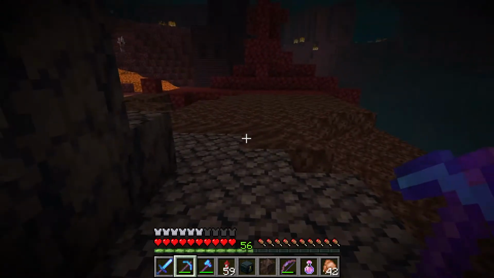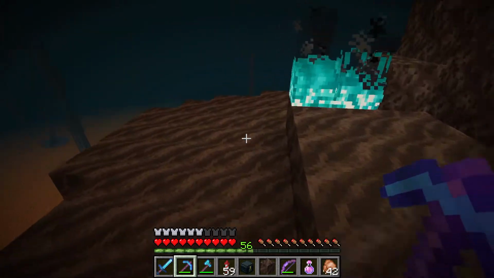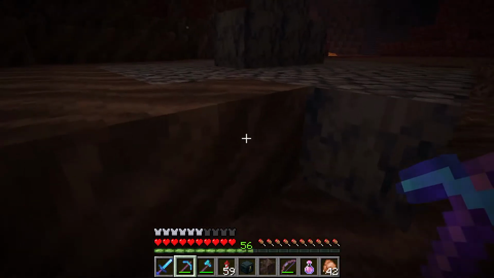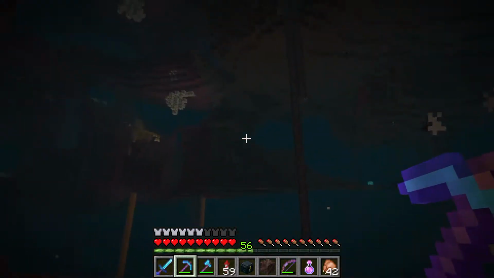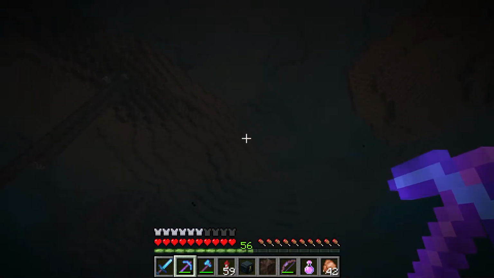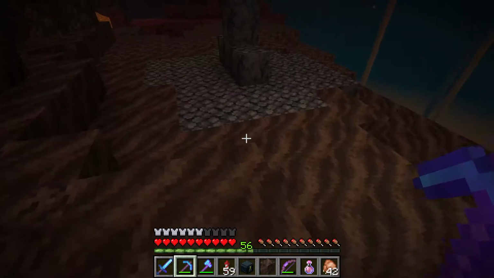Well, the first thing is that I actually don't see any fossils, which are just giant structures which are supposed to be bones of giant nether creatures that have died, which are just made out of bone blocks. I don't see any of those in the biome just yet. We are kind of underneath some more soul sand, so maybe we could go up there and check that out to see if there's any up there.